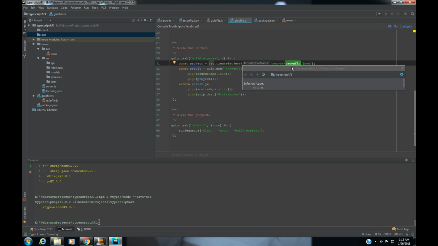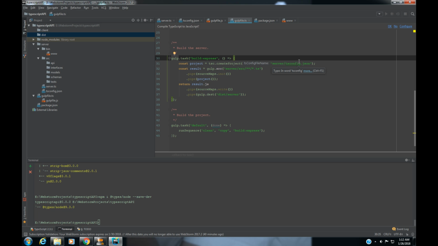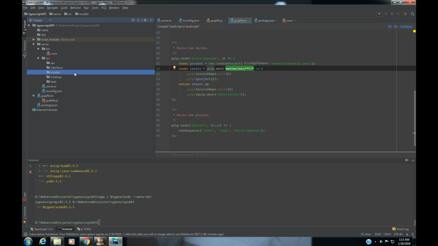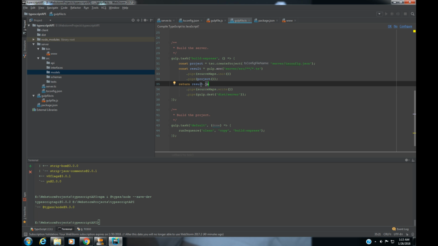But basically, the tsconfig has some information about how we're going to process these files. So we're going to pull this into our project variable. The next thing that we're going to do is use gulp.source again, and we're going to head to the server directory, go into the source folder, get every folder, which means API, interfaces and the whole shebang, and get all of the TypeScript files that are associated underneath each one of these directories. Then we're going to turn them into JavaScript by using our tsconfig that we stored in the project variable, and we're going to pipe all of these JavaScript files into a source maps.write. So now we're going to create that mapping we had talked about earlier from the JavaScript files back into the TypeScript files.